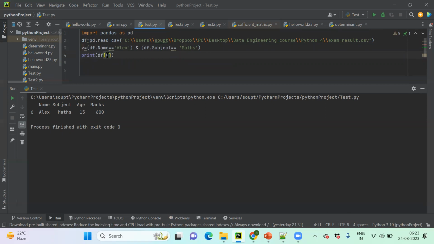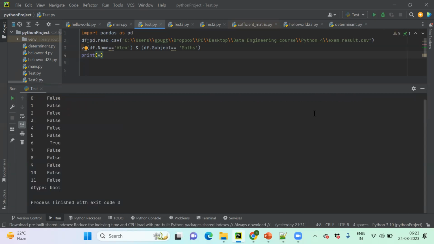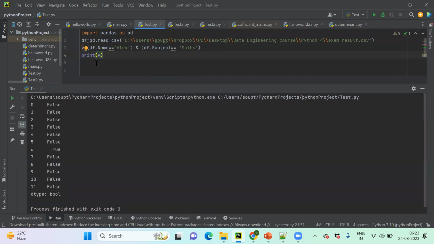An interesting thing, I also told the same thing in the last session. If I just print only v, this condition, what happens? Let's print it. Based on the entire data, we have 12 records over there.